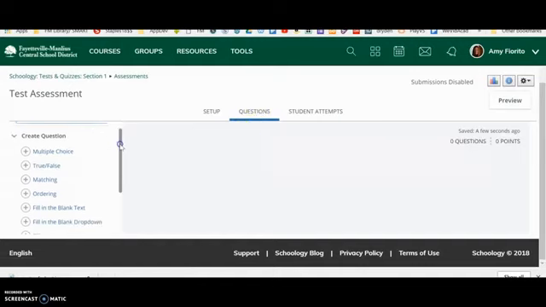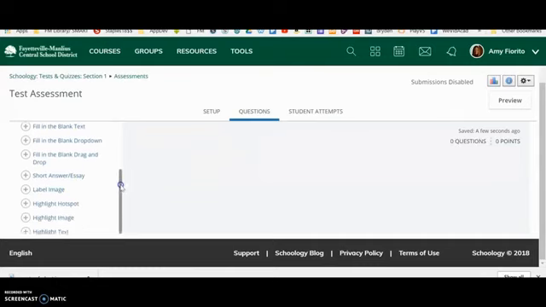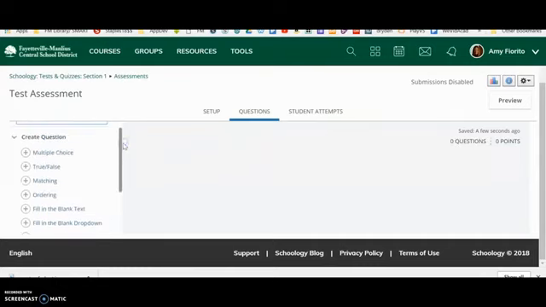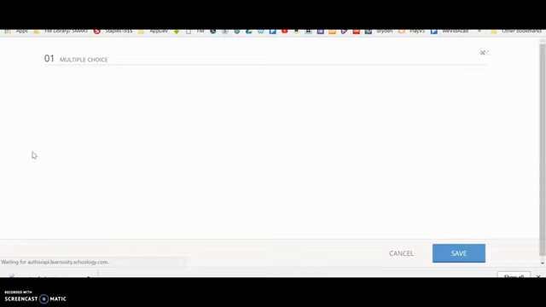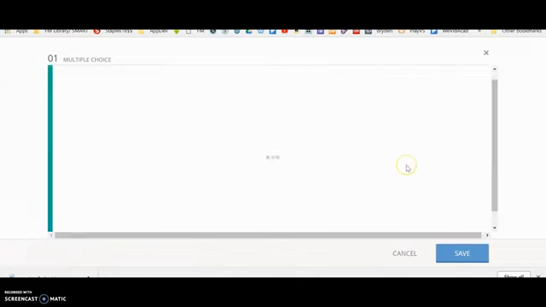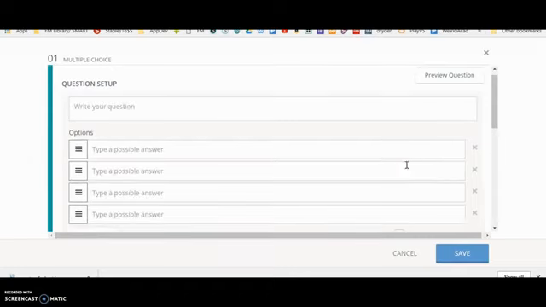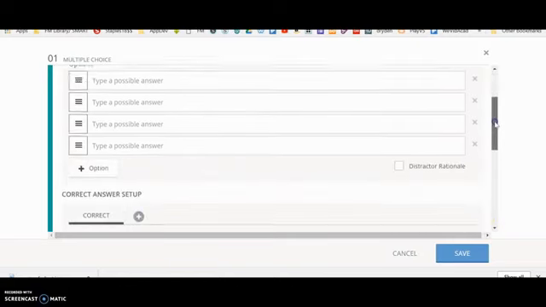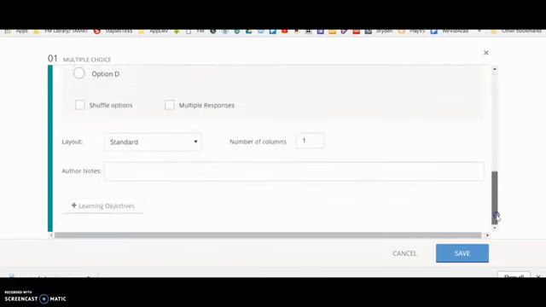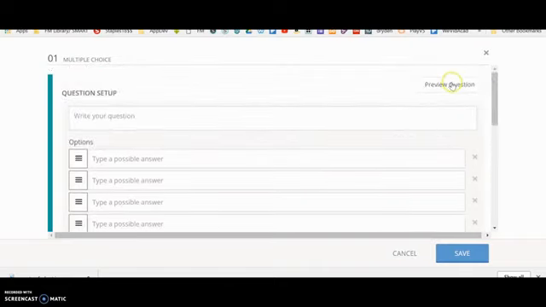You'll notice on the left-hand side that you just have more options here. There are options for some of the same question types that you saw in the last section, like multiple choice, true false, matching and ordering, and fill in the blank. So, let me just put multiple choice. It's a similar setup to the other section, it just looks a little bit different, where you would write your question and type in your answers. You can either delete choices or not here. You can add your settings to this, and you can preview questions as well. So it's very similar to what we did in the last section. It's just a slightly different menu.